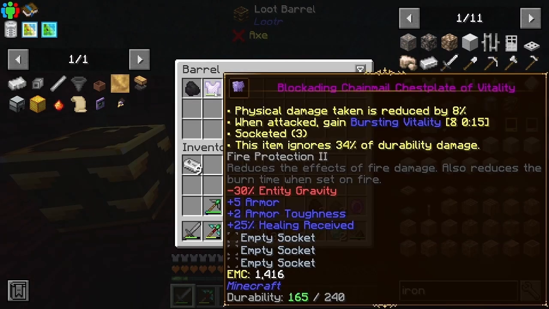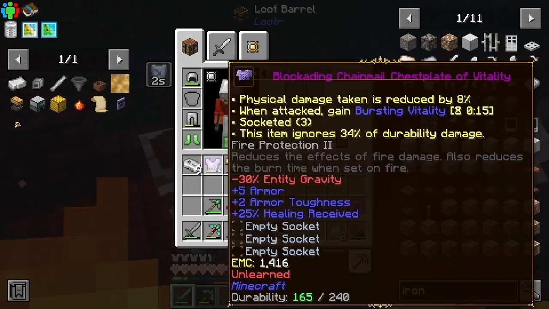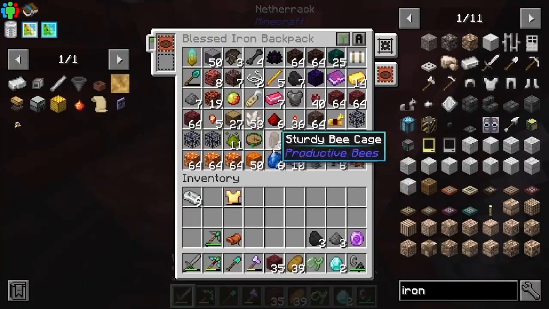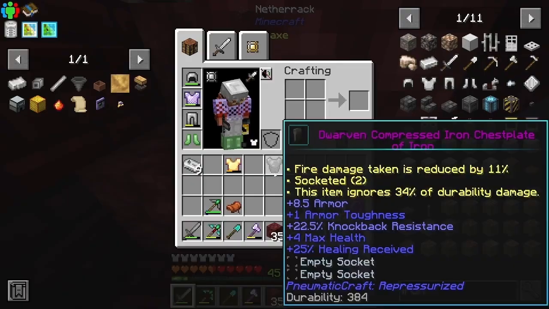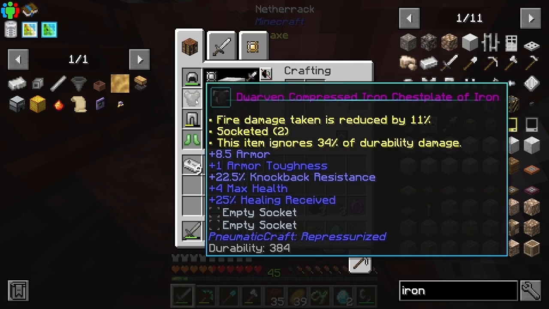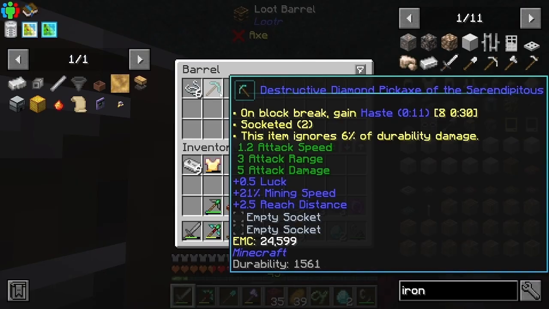Alright. Whoa! Minus entity gravity, plus 3 empty sockets, fire protection. Wow. Okay, I might put that on for now. Actually, since we're kind of in the thick of it, let's put on this guy, because he's got some beefy armor on him, with mining speed and 2.5 reach. On block break, gain haste.